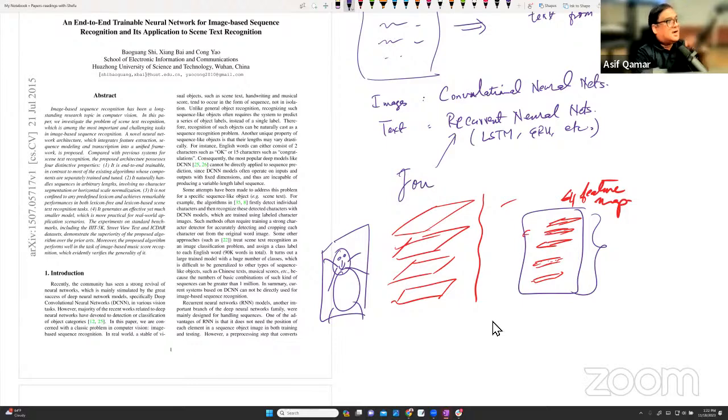The trouble is, RNNs are looking for tokens, right? Vectors, a sequence of vectors, isn't it? LSTMs are looking for a sequence of vectors, but these are feature maps. How do I create a vector out of it? That's a bit of a problem. So let's take these feature maps A, B, C, D, E. Let me just take 5, even though there are lots of them.